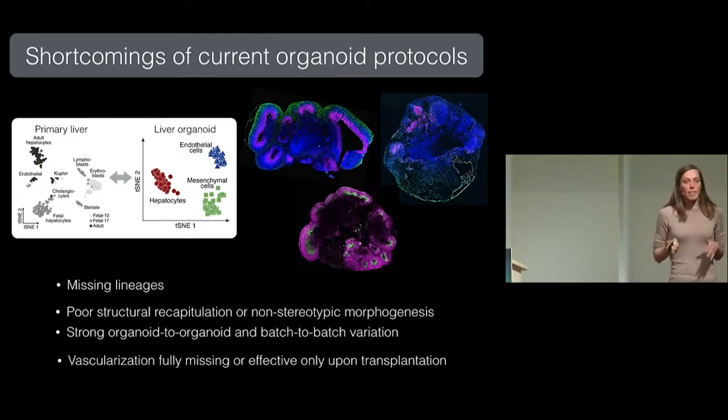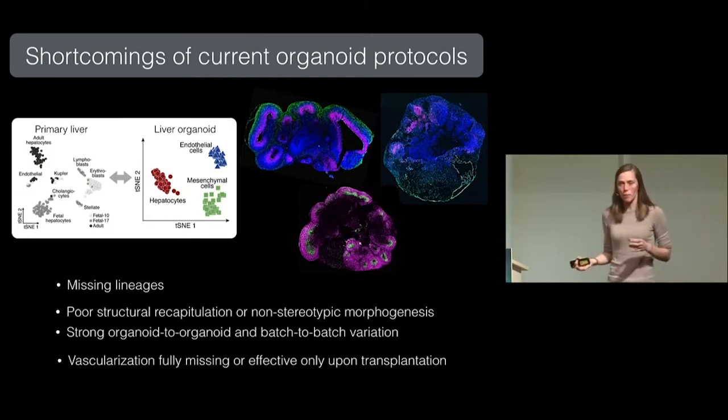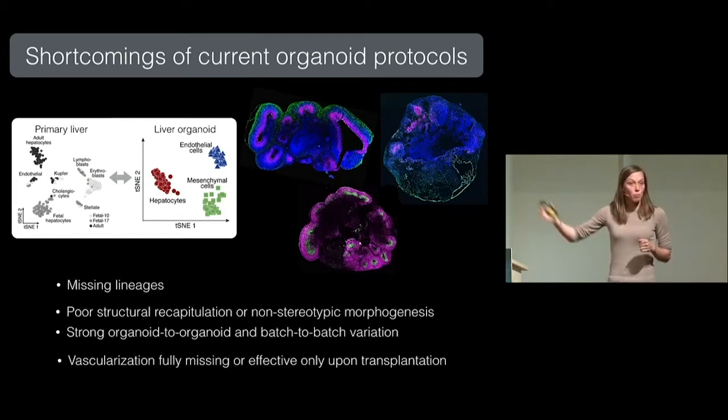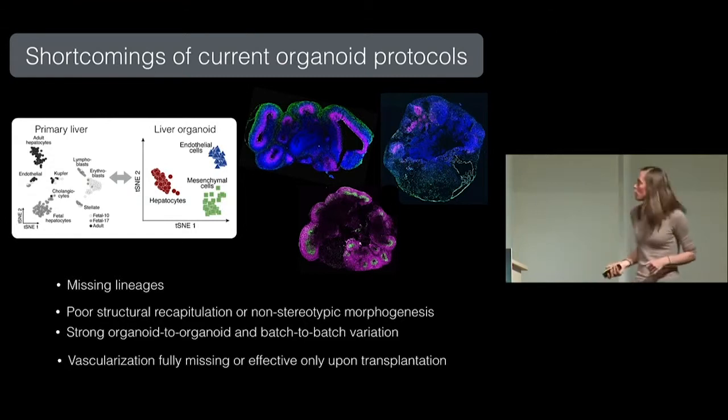Which is that there are missing lineages, and it was pointed out. Microglia, for example, the vasculature is missing. And these are 3 different organoids, and you can see really each organoid is different from the other. And we would eventually want to have a very stereotypic organoid development to be able to directly see a disease phenotype, more or less, in the case of the malformation, and not have to go through hundreds of organoids and then apply statistics to find out whether there is some difference. Because in the primary human individual, in an MRI scan, you directly see the malformation.